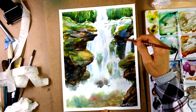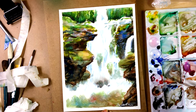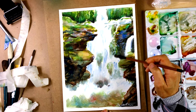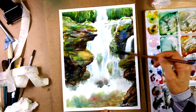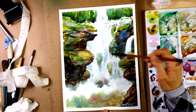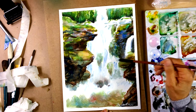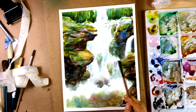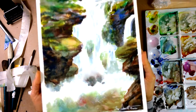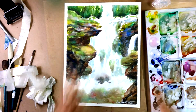I came in on this painting later after I walked away from it. There's nothing wrong with that. You might find that you give it a rest, you make it more interesting, maybe you come at it and you see it from a different light the next day or a few hours later. So in this case, I felt that those stones were too uniform. They didn't look natural, so I got rid of one of them and I just sort of made it more of an interesting rock formation. And now I have the eye moving downward in the right direction that I want to without getting stuck.